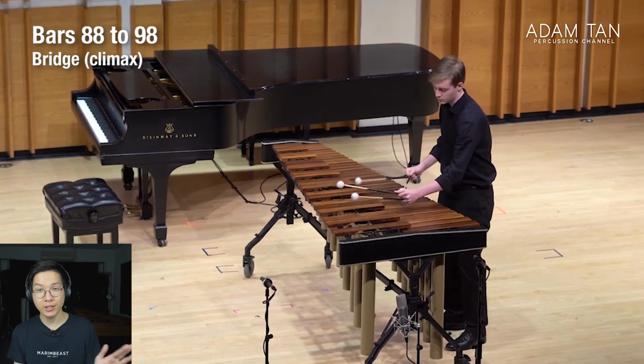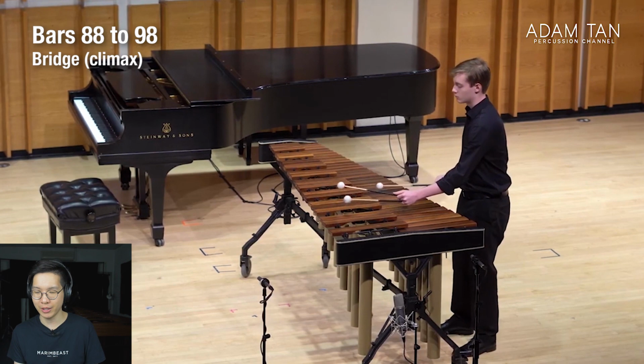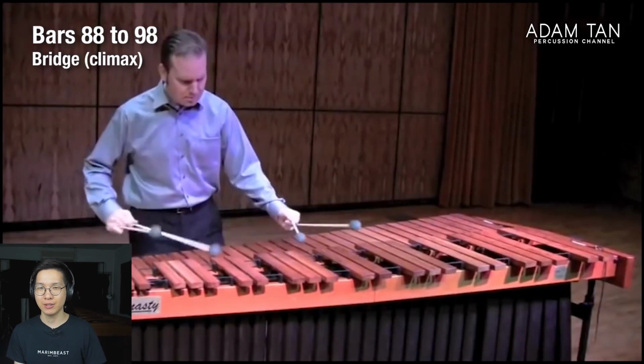So the rit hasn't started yet. It still hasn't started yet. It's not supposed to start yet, but he's already doing it. It starts here. Yeah. Small detail again, but I think it makes all the difference.